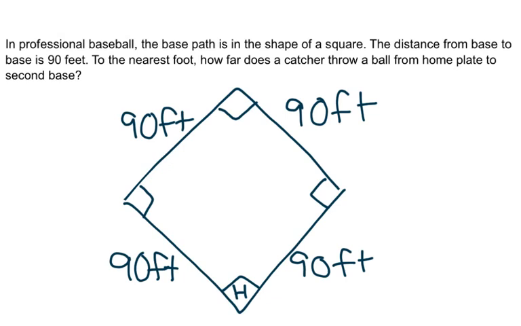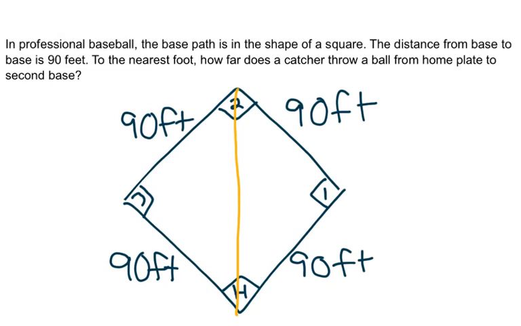All right. To the nearest foot, how far does a catcher throw a ball from home plate to second base? Now, I'm sure you all know, but just in case, this is first base, this is second base, this is third base, and that down there is home. So how far does a catcher throw a ball from home plate straight across to second base? Okay? Well, that's the question.